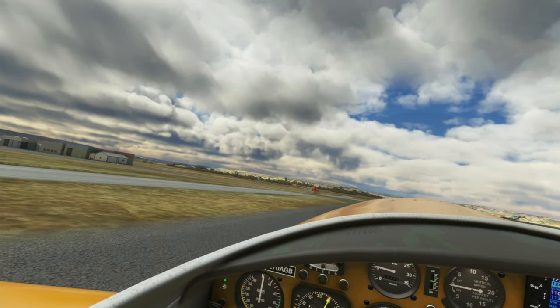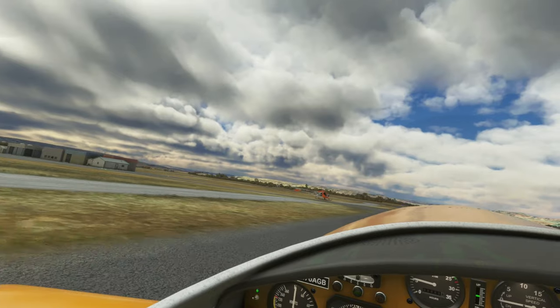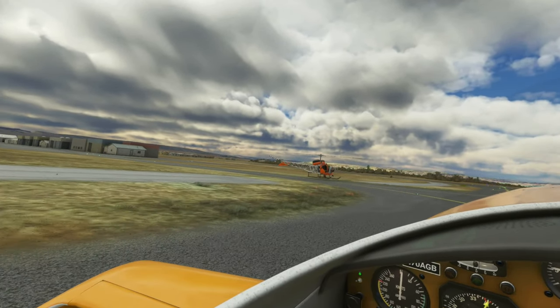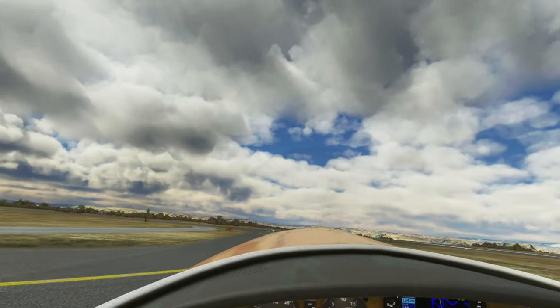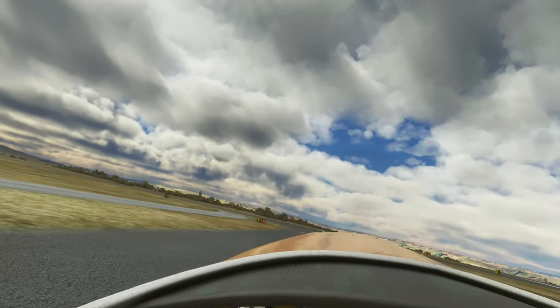I really don't know. And I would ask why there's a Bell 47 parked there, but you know what? I'm not even going to question it. It looks good there. It looks like it belongs there. And I'm okay with this. Not so keen on the people sticking out the bottom, but hey, nothing's perfect.